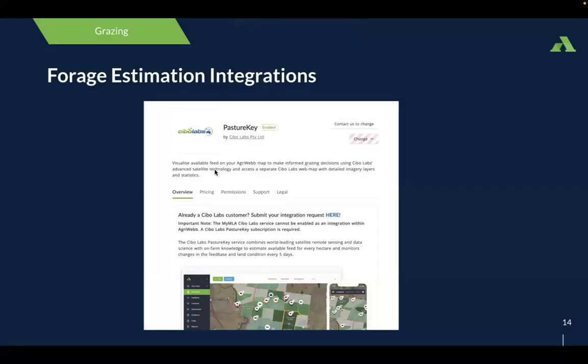The final piece that the performance plan unlocks in regards to grazing that we'll go through today is some additional forage estimation integration. The key one that we've launched in the last 12 months is an integration with SIBO Labs. What that does is SIBO Labs provide us with an estimate of total standing dry matter in a paddock. And then we can present that to you in the product, and it essentially provides an automated feed on offer number.